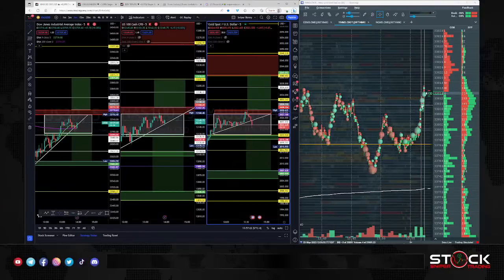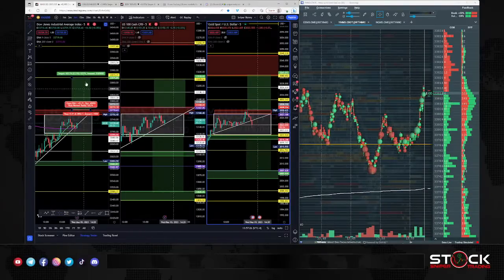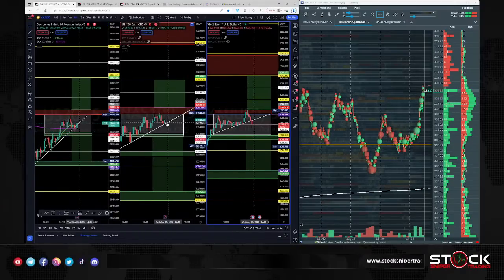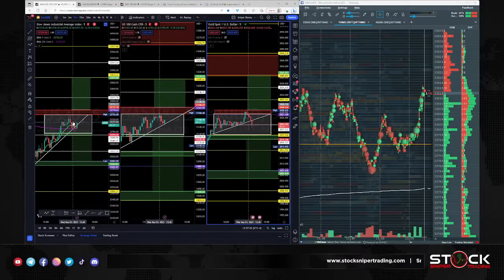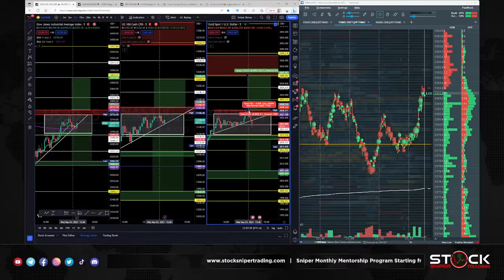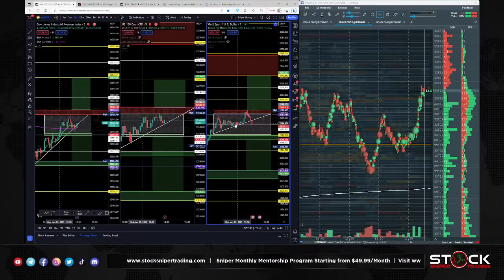Because you're going to see an influx of volume hit the market hard, just like when we have breakout candles and things like that. So US 30, NASDAQ, we're still in this consolidated area. It's building a little bit. We're not breaking any support levels. It's increasing, so we might get a bullish break. Gold got rejected, so if we come back above here, we're going to watch this area, 2030.